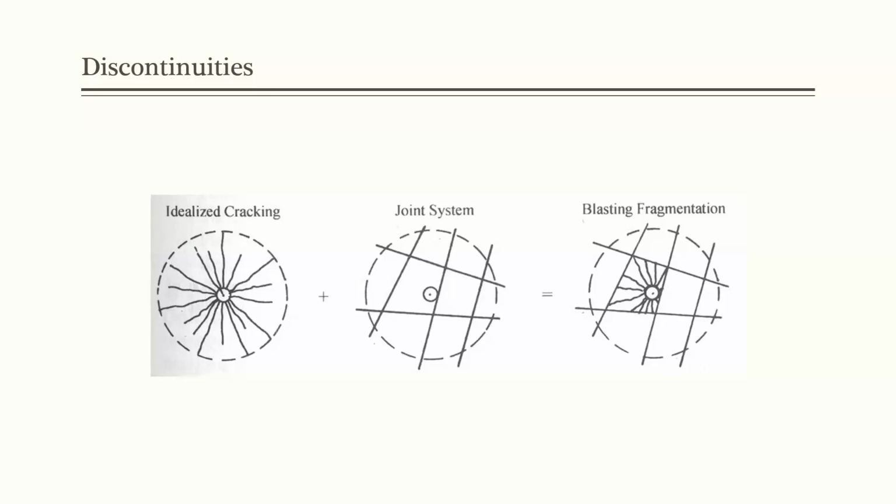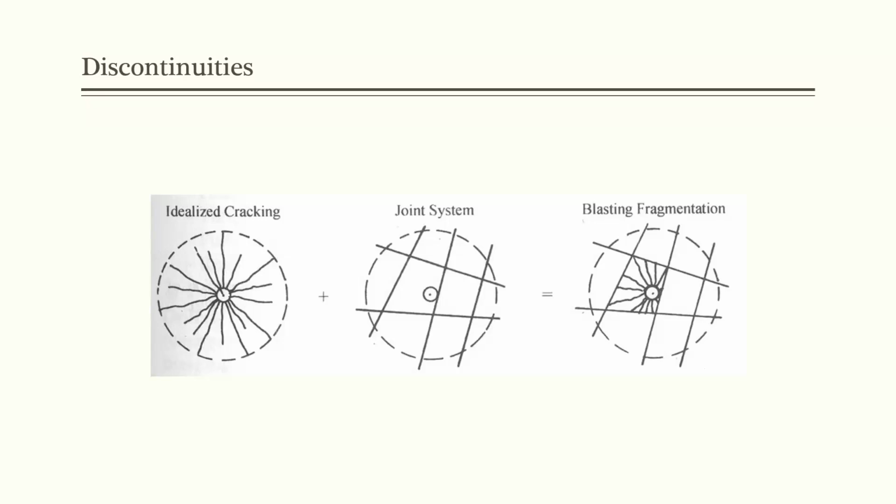So discontinuities can also affect blasting design in the sense that, with the frequency of discontinuities, if discontinuities are present, then the effective area of influence of a hole reduces, because the gaps of the joints will not only hinder the propagation of the radial cracks, but will also provide easy passage for the gases to escape, thus reducing the borehole pressure. The fragmentation and heave of blasted material will be reduced as a consequence.